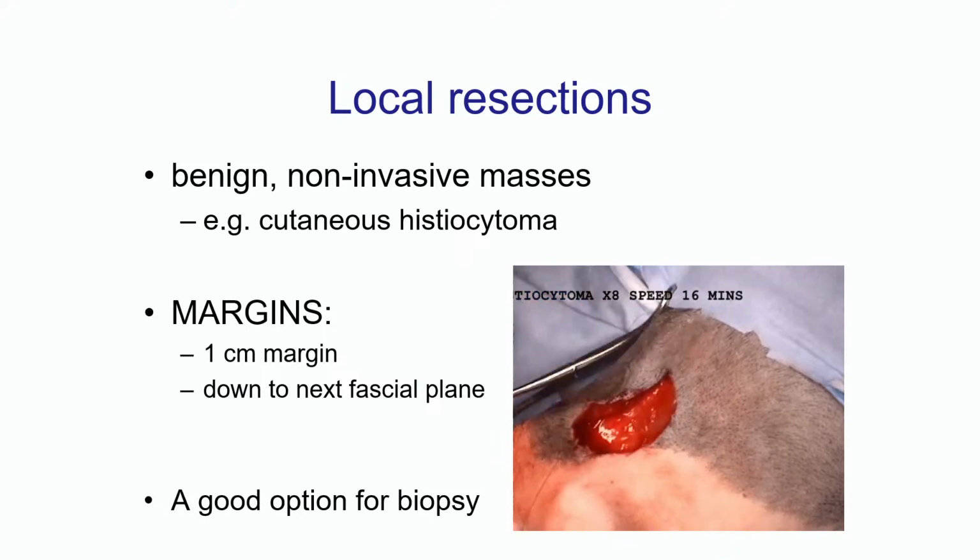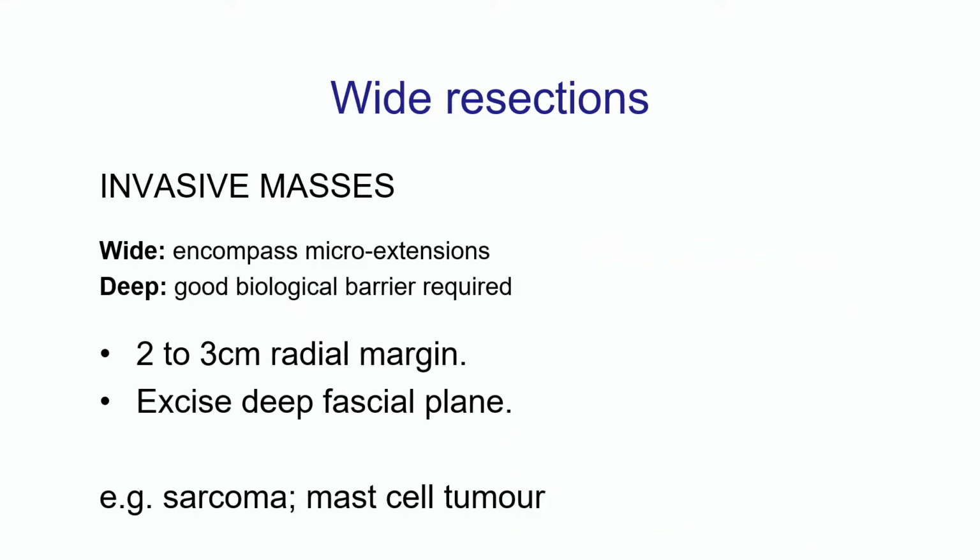It's also a really good option generally if you've got a small mass and you want to biopsy it, because if it is benign, then that is likely to be curative. And if it's not benign, as long as you're dealing with a small mass and you're keeping within these relatively small margins, it doesn't limit too greatly what the future options are if you need to go back and revise that at a later point. So those are the two which I think are very straightforward to deal with on the whole.